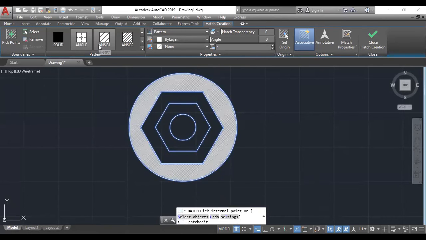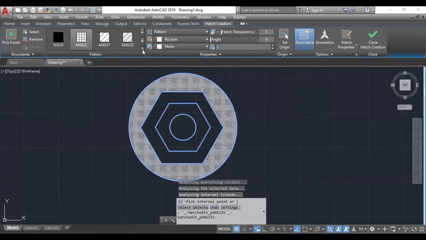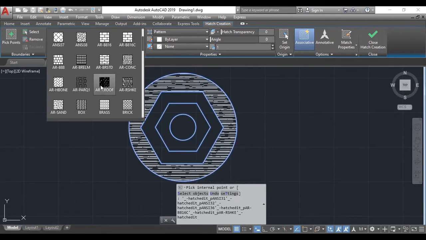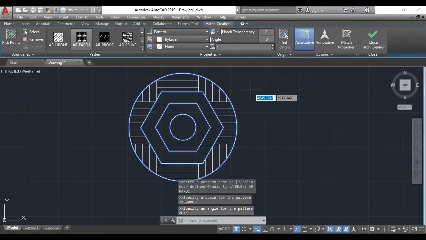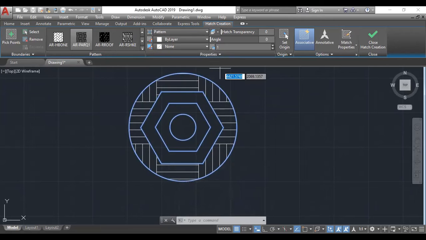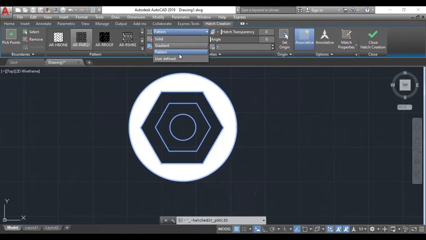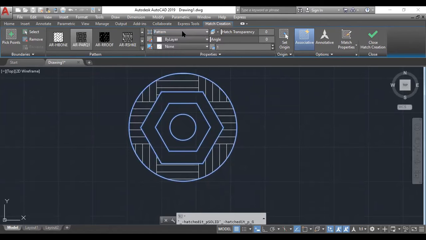You can select different patterns from the available options. Based on that, you will be able to create different hatches. And this is the hatch edit option, so we can edit the different properties of the hatch. In this option you can change the pattern like I mentioned, and here you can choose between solid, gradient, pattern, or a particular user defined fill. The gradient, solid and hatch are somewhat similar.